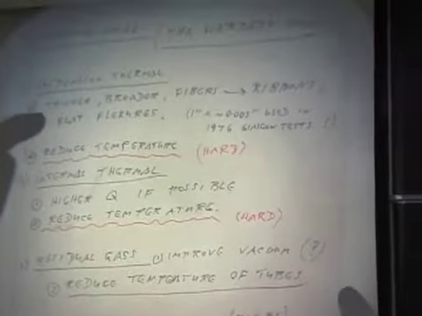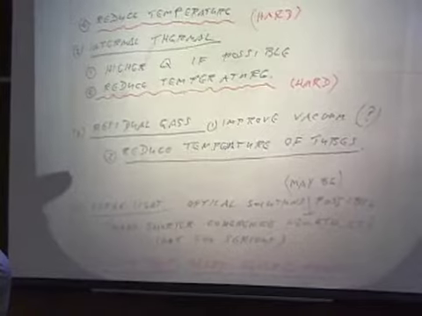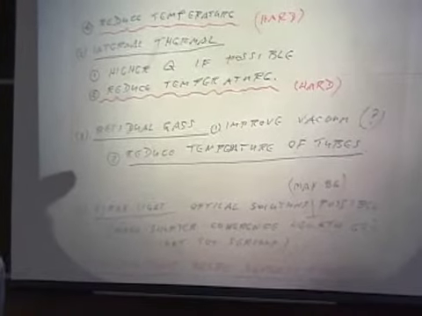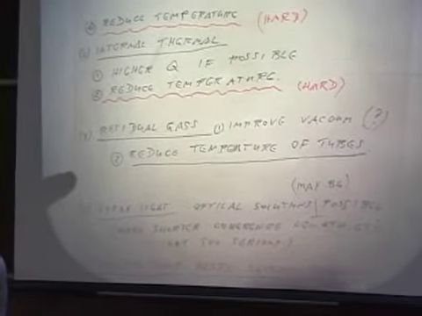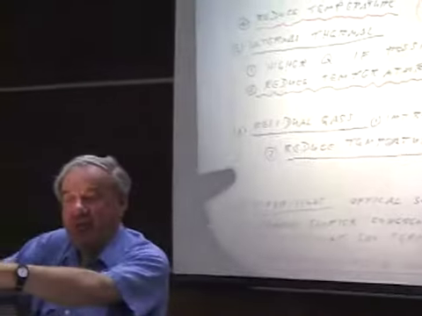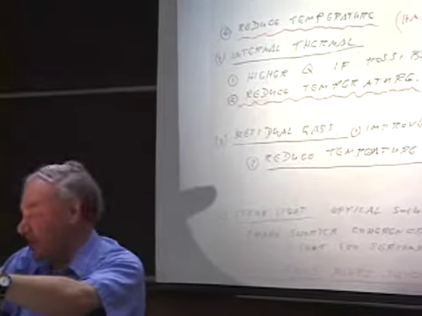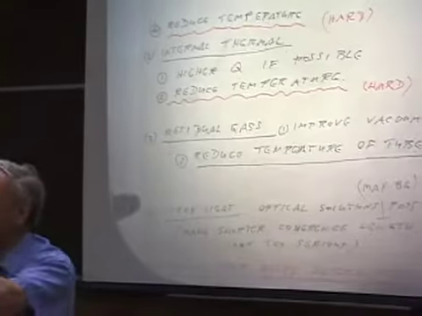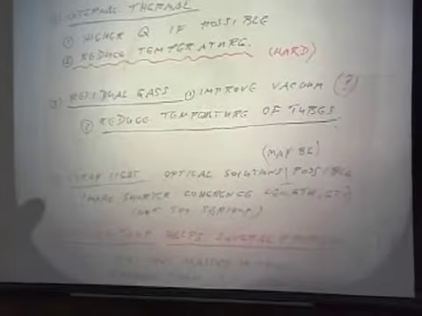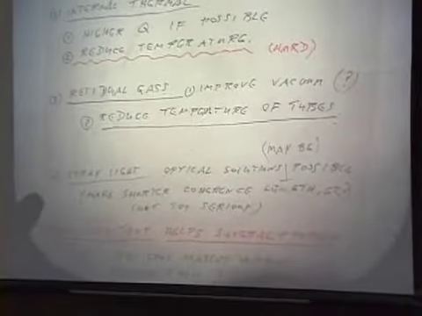If you cooled the whole thing down to liquid helium temperature, the gas pressure would automatically get much, much less because the gas is going to be frozen out. The whole thing will be like a huge cryopump. So that's appealing, except that it's incredibly tough to do. And then stray light, well, there are all kinds of tricks and so on.